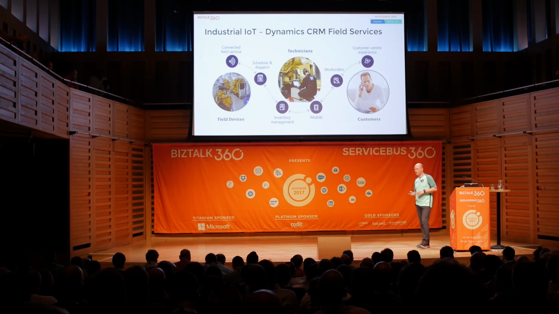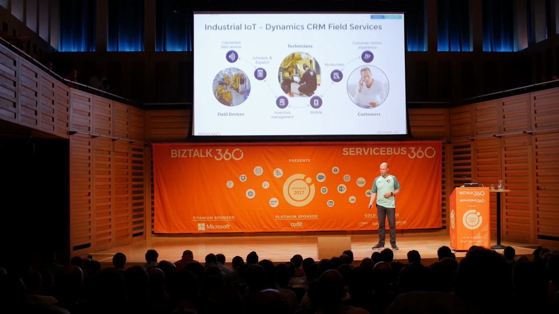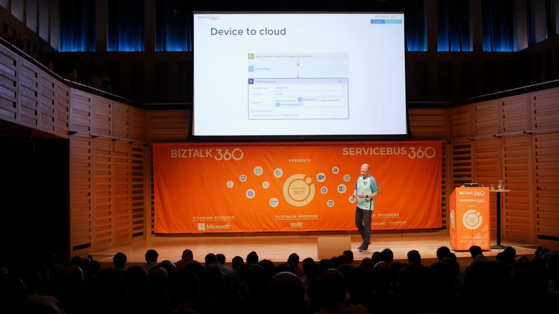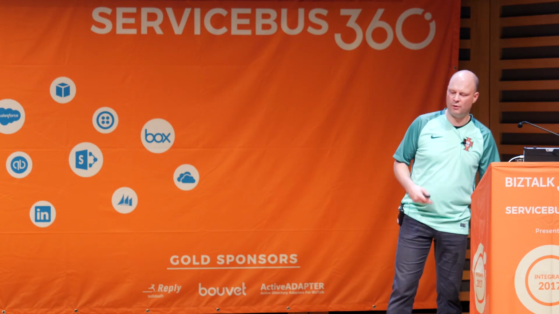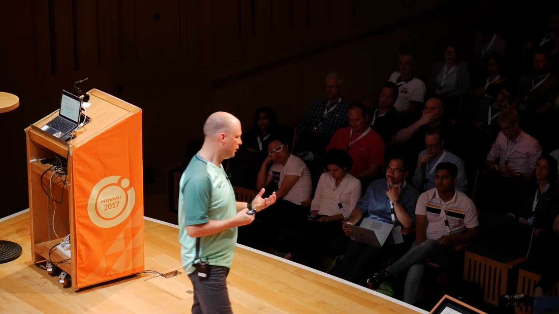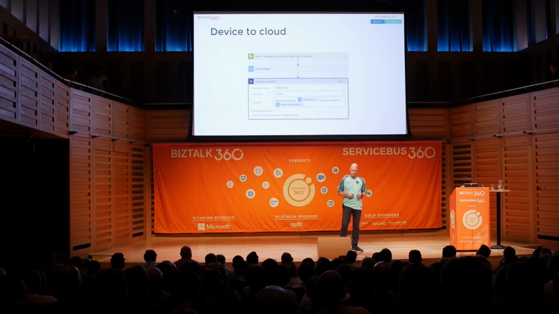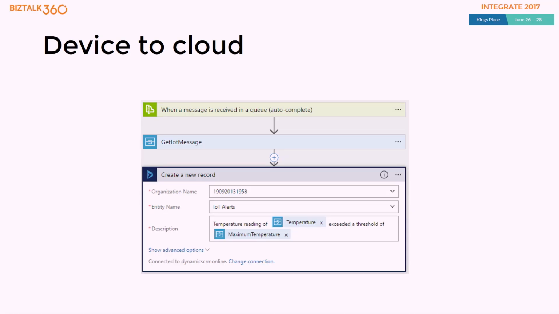And that's something, if you look at a solution using this type of thing, something I got from Elder, this device-to-cloud scenario, is that what IoT Hub can do is push some of the messages from those devices straight into the Service Bus. And then that's where we come in with Logic Apps, because we can pick up that message and put it right into CRM, leveraging that adapter. So it's an interesting use case where IoT, and we're going to have some IoT sessions later on, can hook up a few Logic Apps into some of those systems.